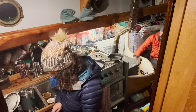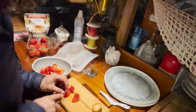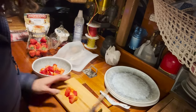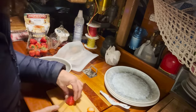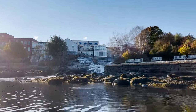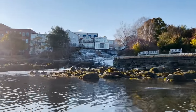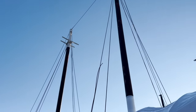The next big winter project would be getting the diesel heater up and running so that they would have reliable heat that could get them through the long cold nights. That involved another few trips to the hardware store. But that was when Steve's sister called him one morning with news that his mother's cancer had come back in force. Making the choice to move the boat south for the winter to be closer to where her treatments will be was the new priority.